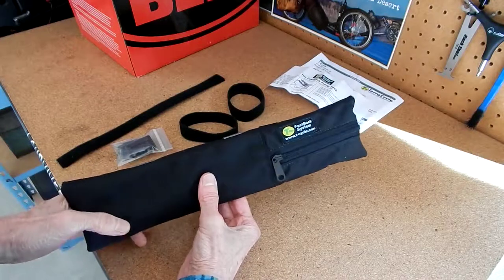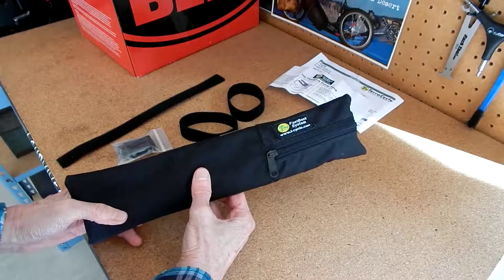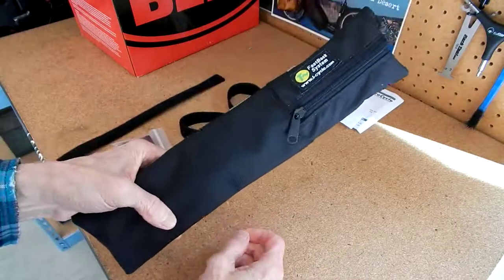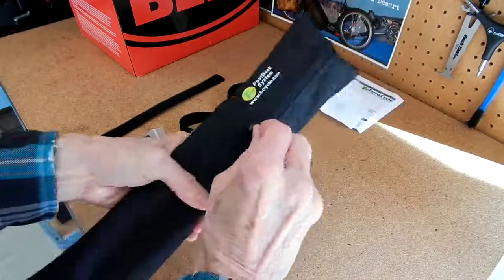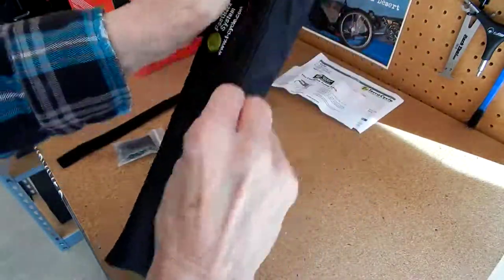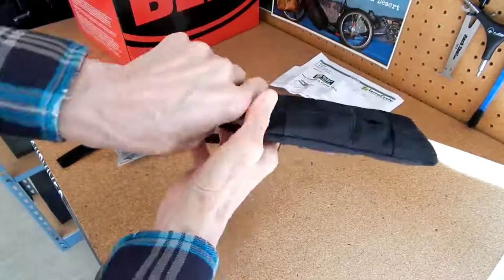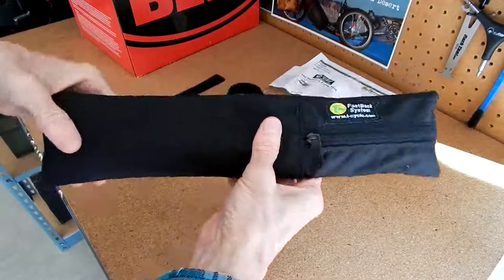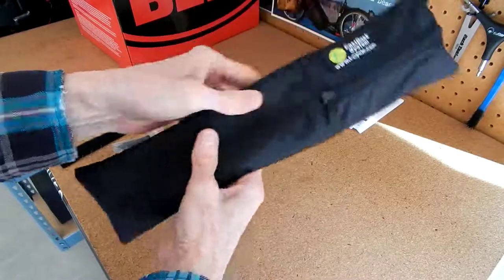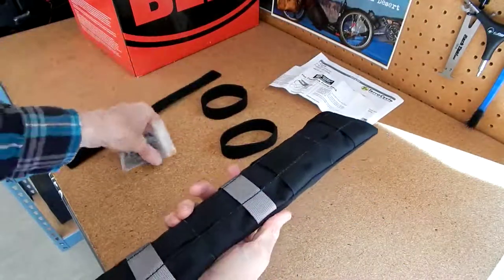You pay more, but you get what you pay for. I've used the cheap stuff, and this just flat lasts. This bag is never going to go bad on you. It's just one zipper — your pump is in there, it gets the pump out of the way, and you can mount this thing anywhere you want. You can mount it horizontally hanging from your frame, vertically, at an angle, on a recumbent seat back — whatever you want. The mounting options are endless with all the stuff they give you.